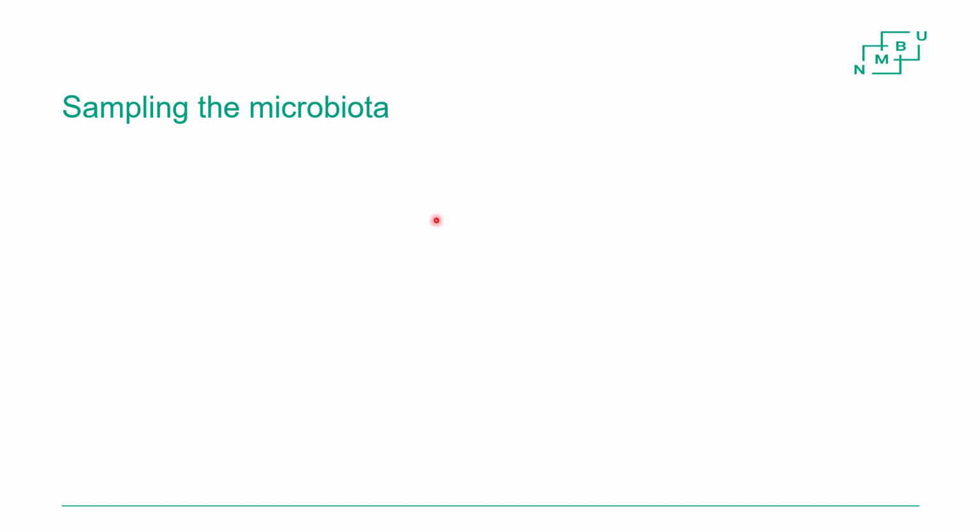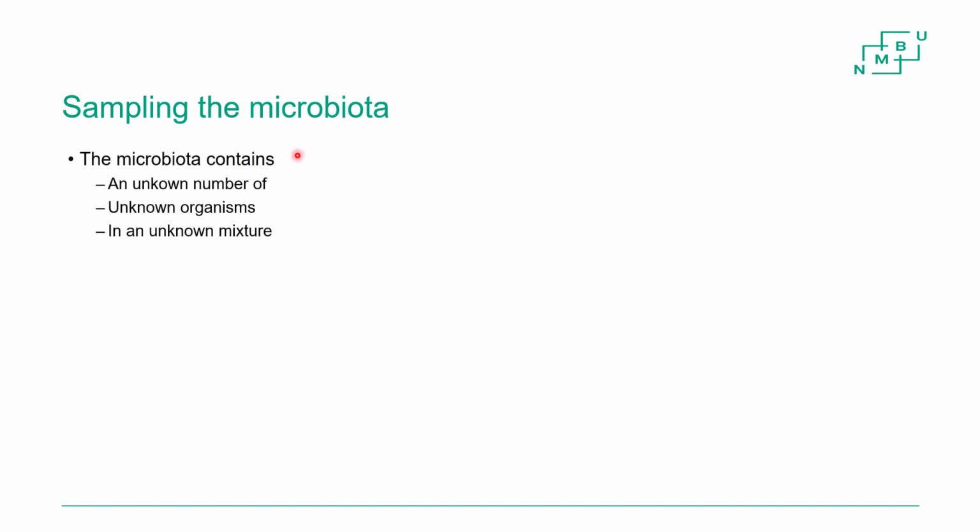So when you sample the microbiota, and notice I use the phrase microbiota here now, not the microbiome. I think there is no real rule here, but there is a consensus that we use the phrase microbiome when we do full metagenome sequencing, because a biome is the collection of genomes, right? We use the phrase microbiota when we only sequence marker genes, because then it's no longer genomes. So we shouldn't call it microbiome, but instead microbiota.